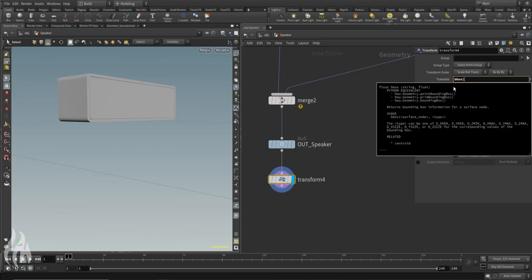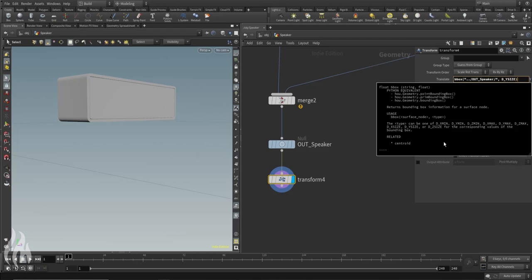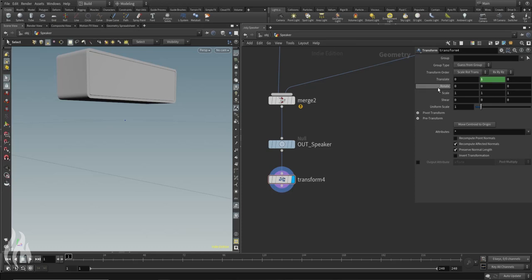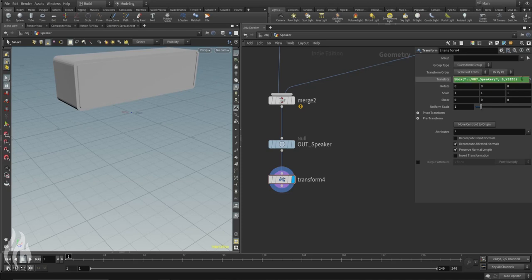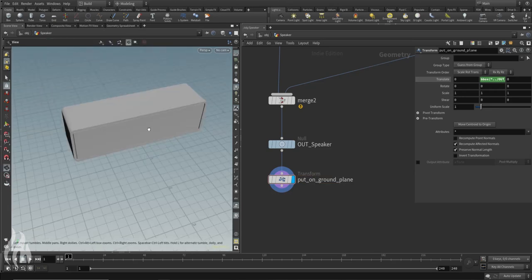So I'm going to say, hey, let's put down a B box, and then we're going to look within this node for our out speaker, which is this null here, and say, hey, tell me what the size in Y is for that. So I'm going to put in D underscore Y size in all caps, close off that bracket, and okay, this has given me the Y size, which was 1. We don't want to move it up by 1, so I'm just going to come in here and tell it, hey, do that expression and then divide it by 2, and that's just going to stick it on the ground plane. Let's name this as such: put on ground plane. There we go. Okay, cool.